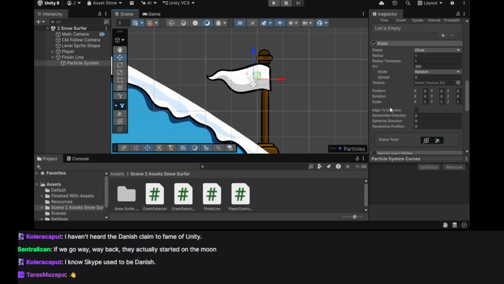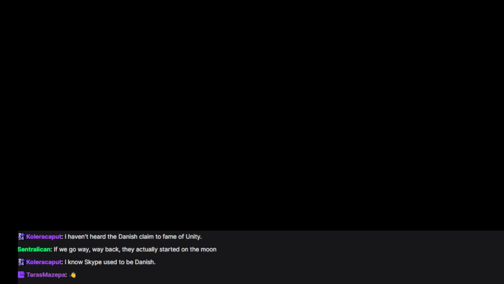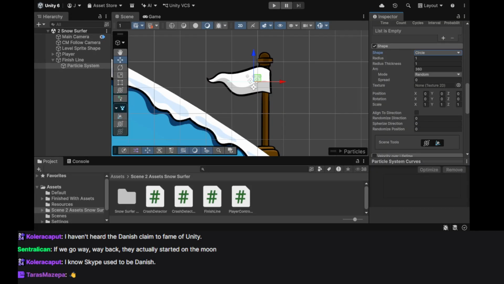And why does it look like that? What? Why is it a line? Some of them disappear early, and some of them last a long time.